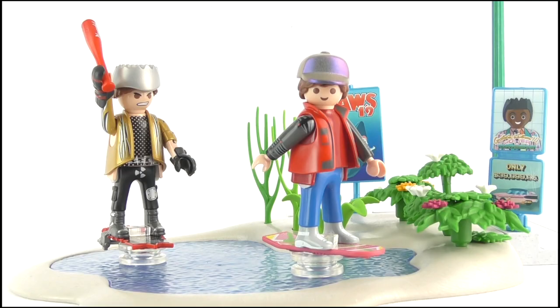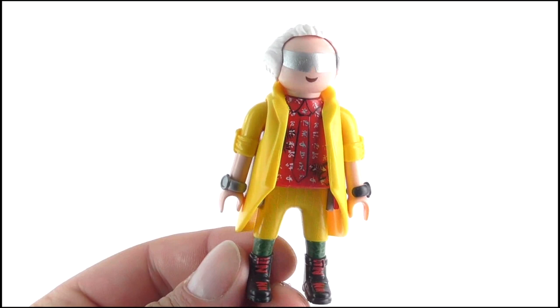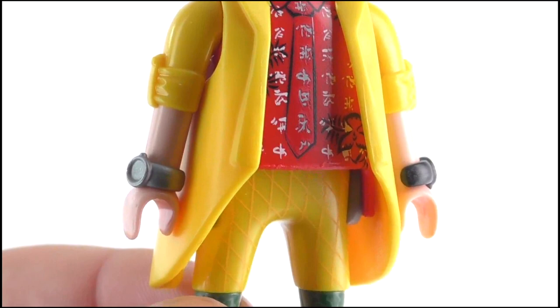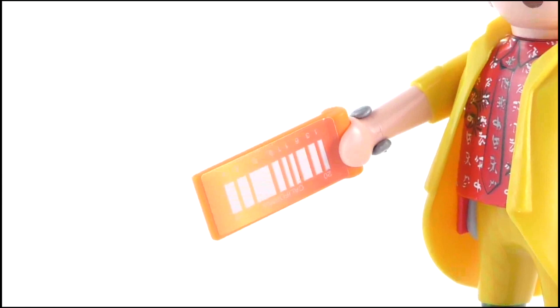Finally, we get 2015 Doc, and this looks excellent, too. I love those silver shades printed onto the face, while the outfit contains a lot of detail, including the silver and black wristwatches. As for accessories, he comes with the 2015 barcode license plate, which is in a similar style to the sports almanac. I really think Playmobil missed a trick here, as this should have been a separate piece that attaches to the car, so you could swap it out for the out-of-time number plate instead of just being a generic sticker. But it's still a nice inclusion all the same.